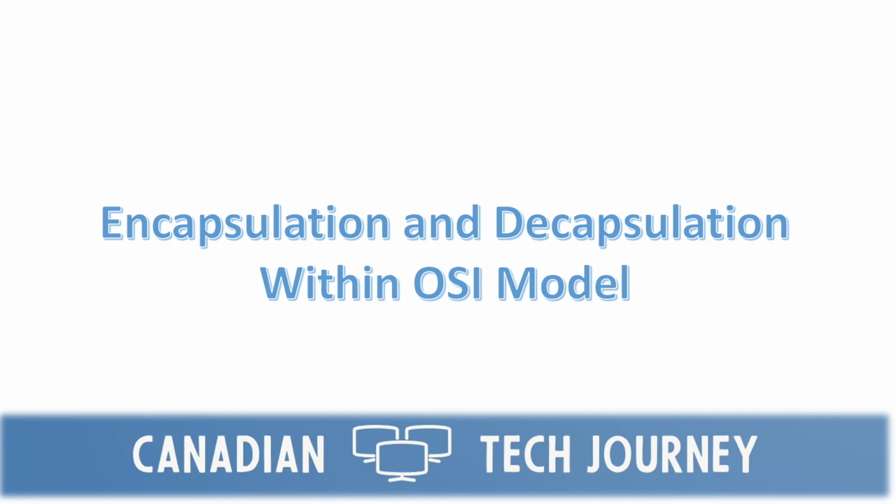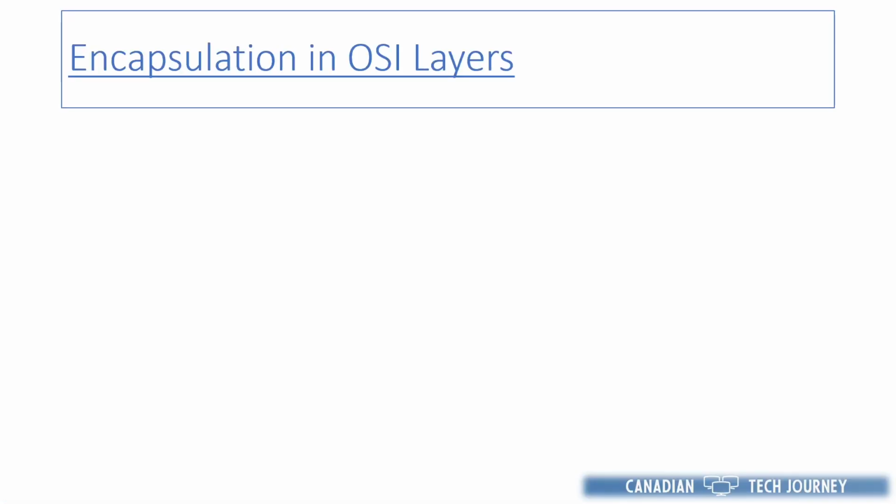Since we have so many layers, each layer, starting from the transport layer onwards, starts to add its own little details for protection, ensuring that the data reaches its destination. And this added information is actually called a header. I'll talk about what exactly this is. Okay, so first of all, let's compare this with an analogy that makes sense, right?